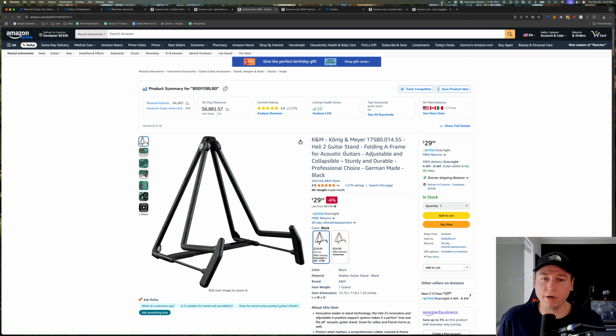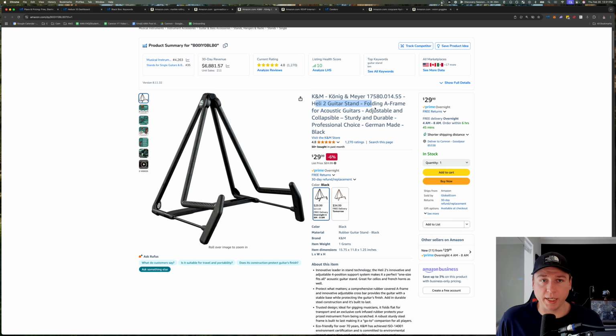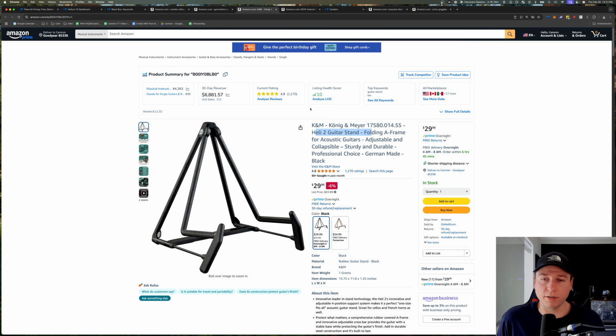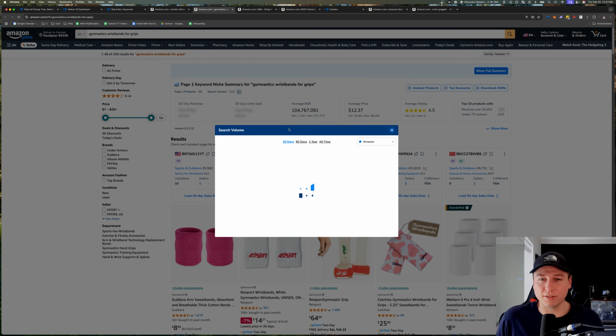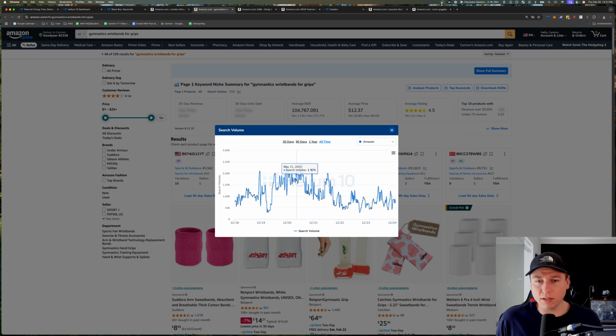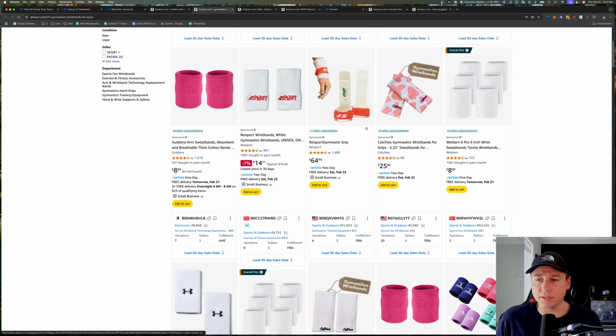And then you just keep going down. New product, guitar stand here. Okay, it does about $6,800 in revenue. What I do is bring up X-ray and find the best keywords for it. Then you're pretty much in the same spot as here, right? This is why I like the keyword research part of it, because I feel like I skip a step. I'm looking at something with 700 search volume per month, which is kind of low, but it varies, going up to 2,000. So it's kind of a low volume field.